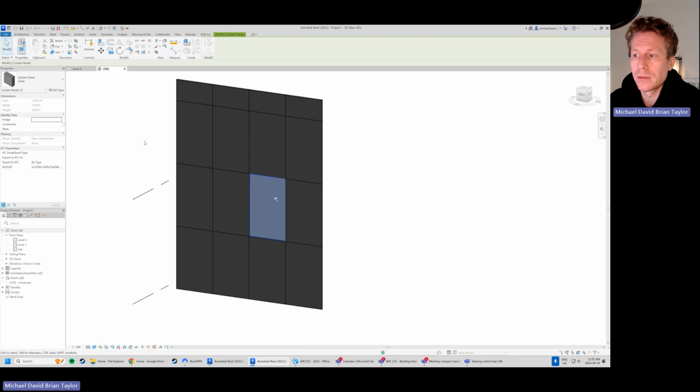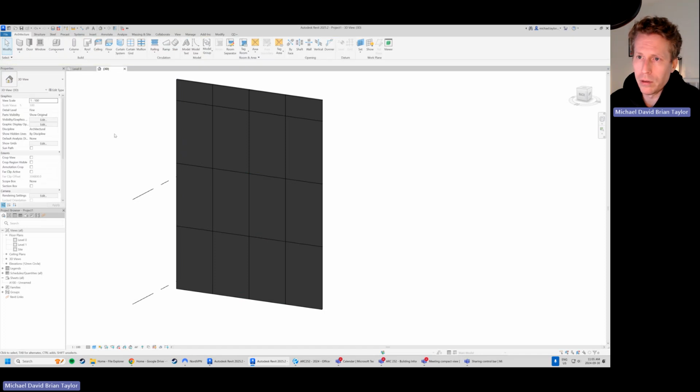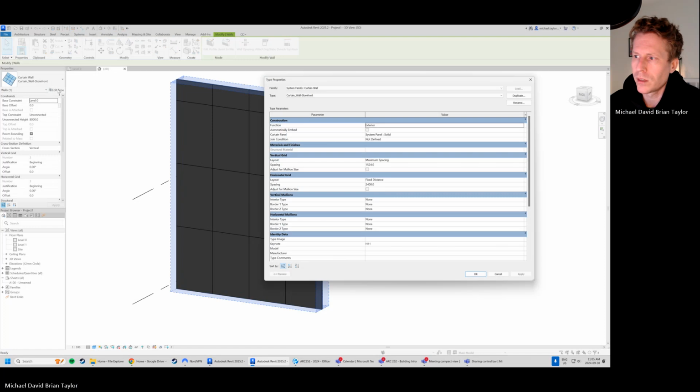So in this case, you're doing a job, you go, oh my goodness, why can't I change this system panel? Likely, it's because it's been set up in what our type parameter is. It's kind of set. We can't change the instance of that panel. So we got to jump back up to edit type.